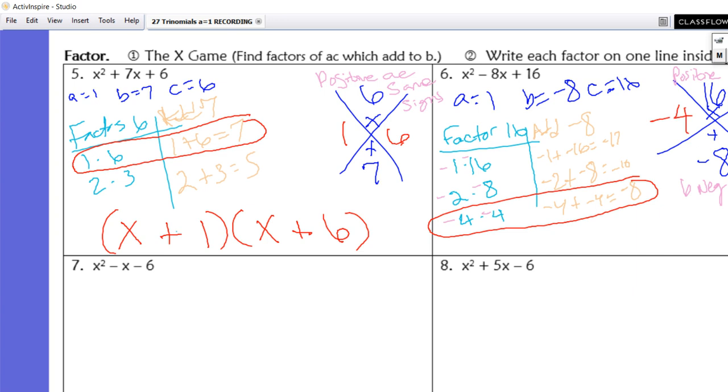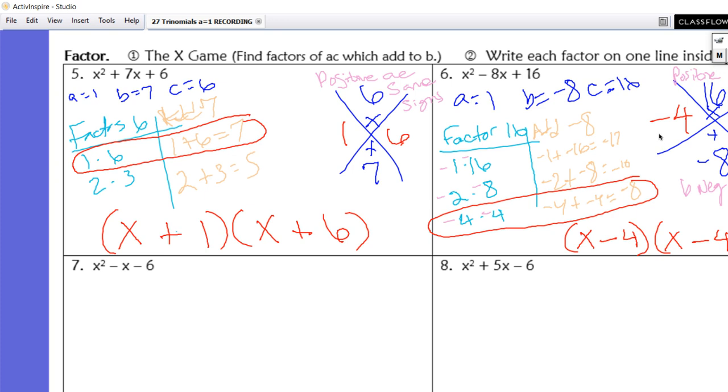And again, everything that I've done in problem 6 right now, that could have been mental math. So as you gain practice, you're not going to need to write down a whole lot of stuff. All right, since we found our magic combination, our combination that's going to work, now we can write down our factors. So one of the factors was negative 4, so I'm going to have the factor x minus 4. The other value in our magic combination was a negative 4, so I'm going to have another x minus 4. It's okay to have two factors that are exactly the same, and just whatever you get for these two, when you're doing your trinomials, you need to have two factors that match.